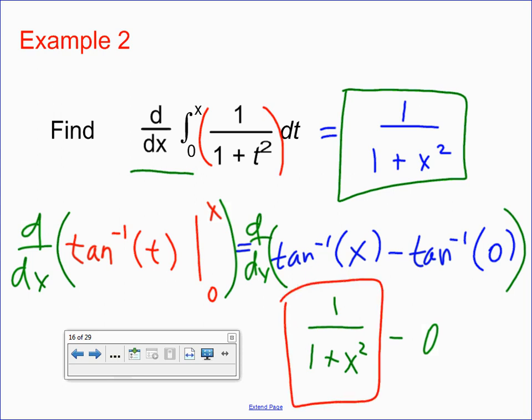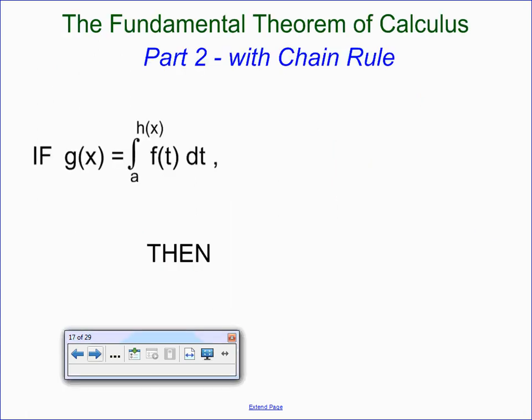Whether I did a long way or a short way, I still get the integrand function, but with the key difference that now I have x in it, my independent variable. Does that help? You can do it the long way, but sometimes we don't have an antiderivative rule. Sometimes we're unable to find a symbolic representation of the antiderivative, and so we would have to know how to apply the fundamental theorem of calculus part 2. Such is the case with the chain rule. In this case, I don't know what little f of t is.